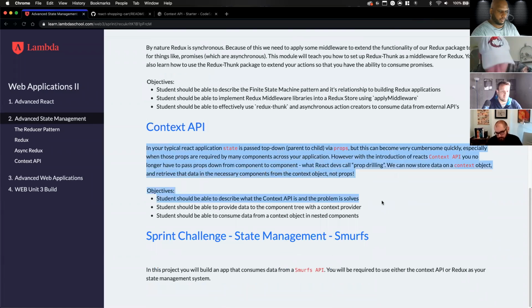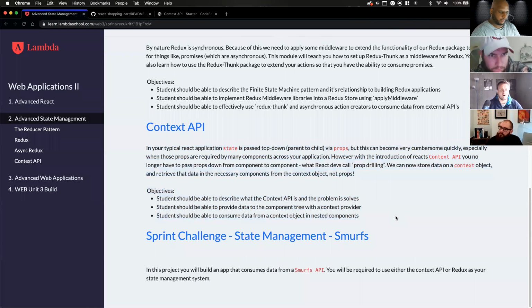Finally, we're going to talk about Context API, which also helps us to avoid that prop drilling: managing a piece of state in some ancestor component and passing that state down 4 or 5 levels or 10 levels or 12 levels to where that data is actually needed. So that's what we call prop drilling.